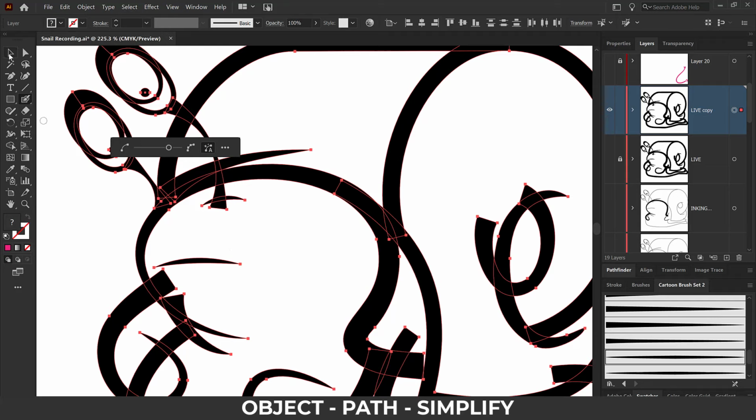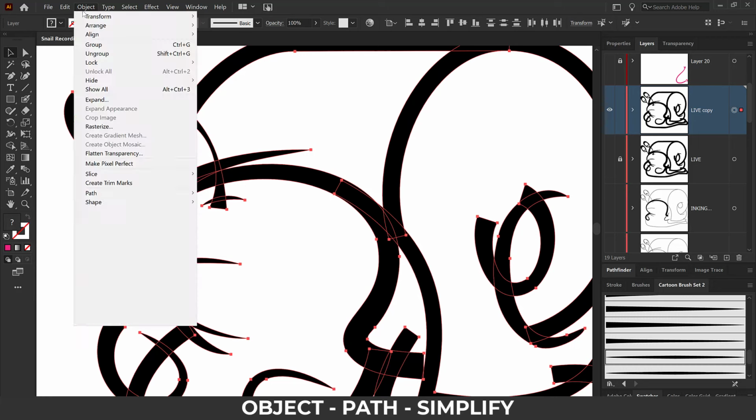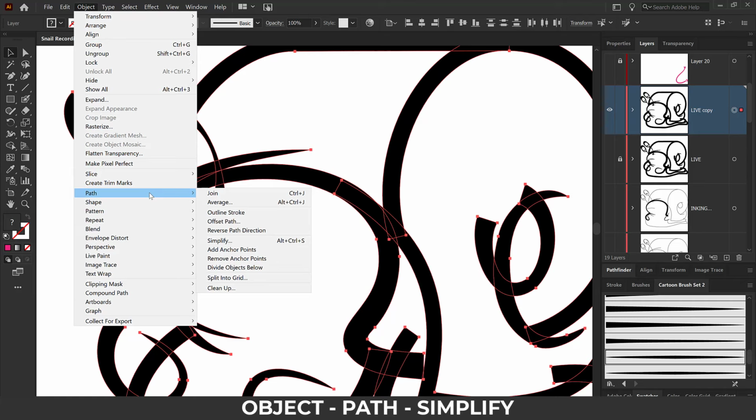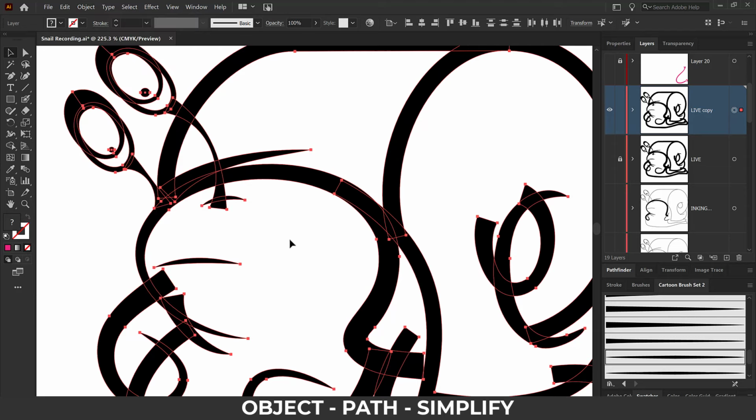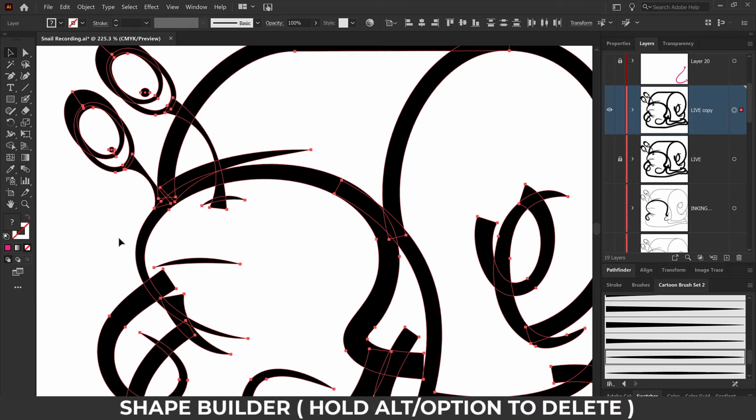I have created my own shortcut, so let me show you the longhand version. I'm going to go to Object, drop down to Path, and then all we have to do is click on Simplify. Again, yours probably won't have a keyboard shortcut to it. While it is selected, notice rapid fire what we just did: I expanded, I simplified, I am now ready to do my editing step.